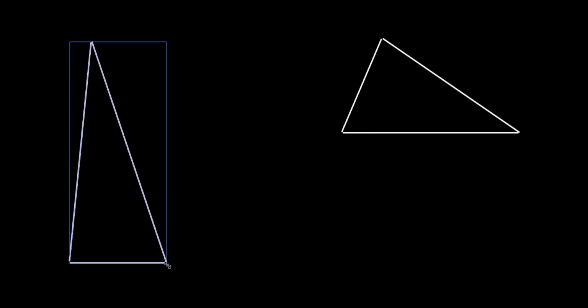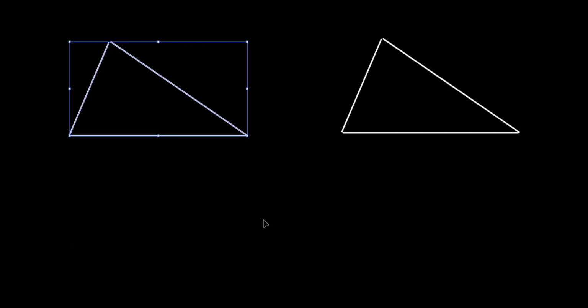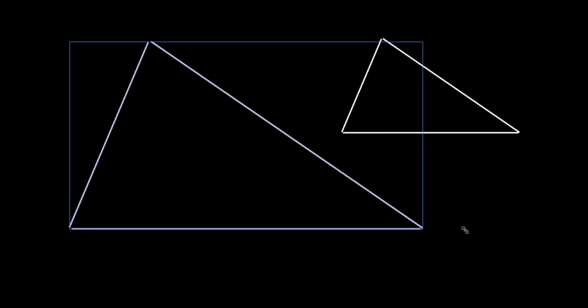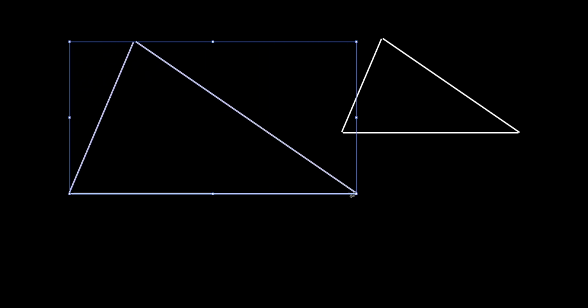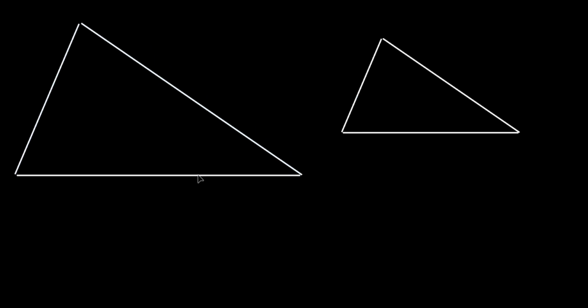So watch what I'm going to do. I'm going to take this triangle. I'm going to hit the shift button so it doesn't, watch, if I don't hit the shift button, it'll change the shape of it. Everybody see that? All right, Control Z. If I hit the shift button and click on a corner, look, I'm trying to move it all around, but it keeps the same exact shape, doesn't it? You see that? Keeps the same exact shape. You want to make it bigger or smaller? Let's make it bigger, okay?